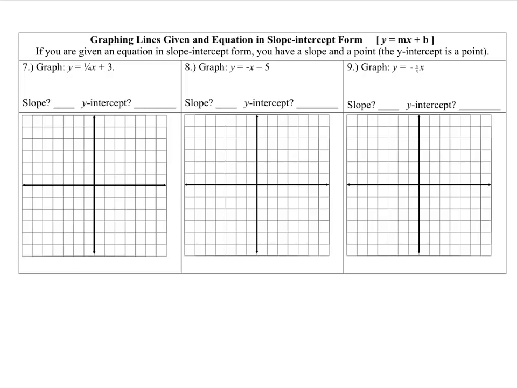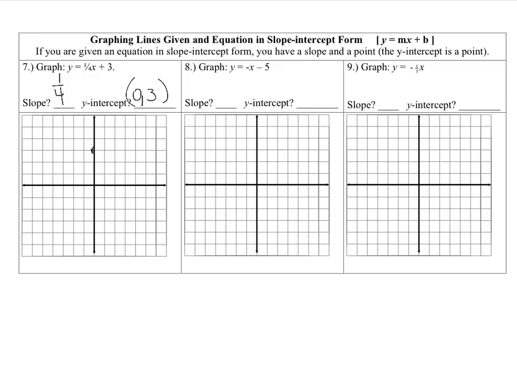So this section right here is just reminding you, if you have an equation in slope-intercept form, you're given the slope and the y-intercept, so go ahead and graph it using the slope and the y-intercept. I'll do the first one with you. So the slope is the coefficient of x whenever you have slope-intercept form, so here my slope is 1/4. My y-intercept is the ordered pair 0, 3. You could just write 3 there if you wanted to.